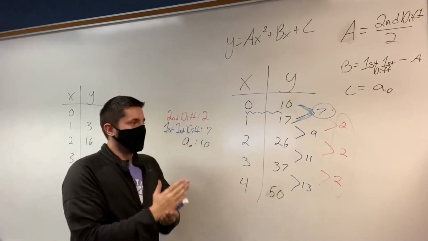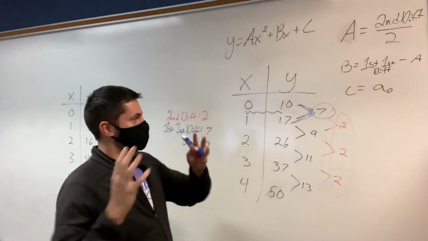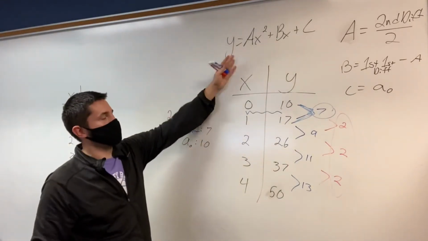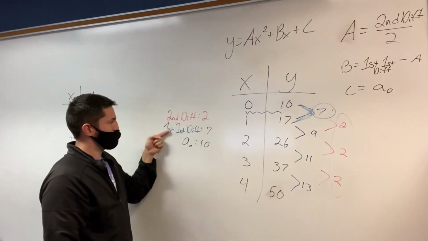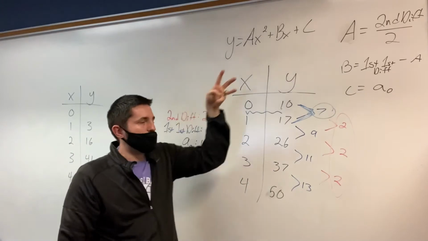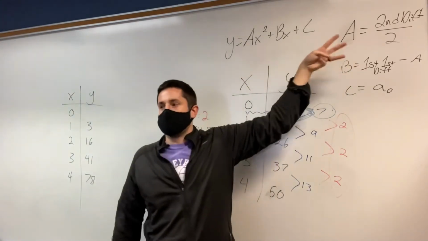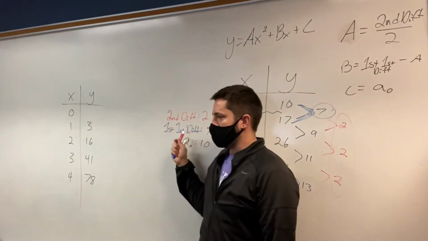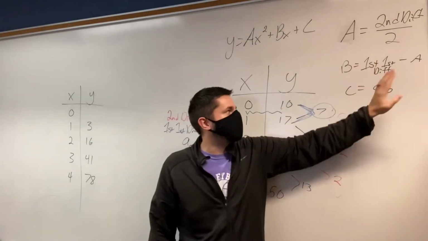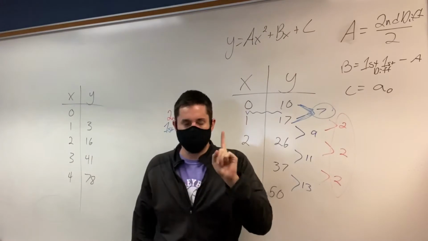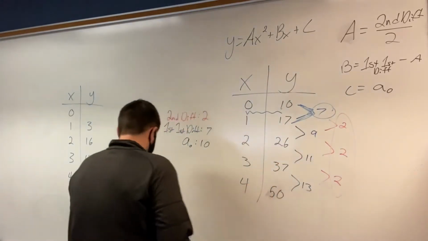So now 2-3 is actually ABC, get the actual equation. This is the biggest thing for this unit. So the second difference, first difference and a sub 0, they do match up to A, B, and C, but they are not exactly that. This is not A, and this is not B, that's not C. You gotta do one little calculation, you gotta divide here, you gotta subtract here, and then you got it. It's one little step each time though. So, which one do you wanna find first?